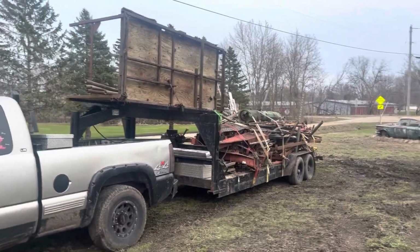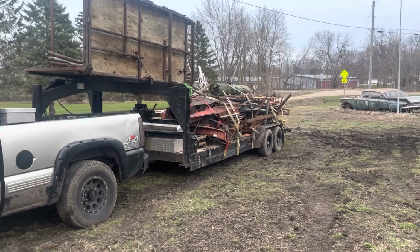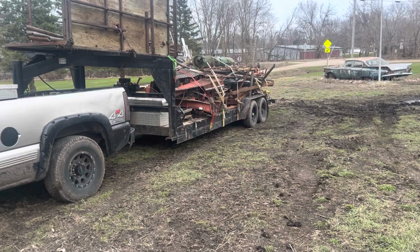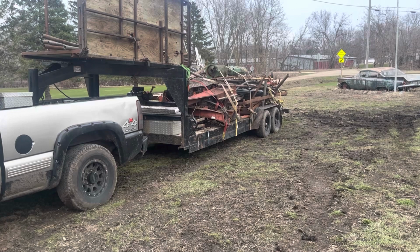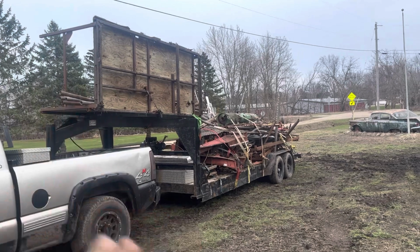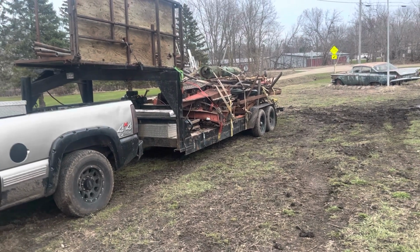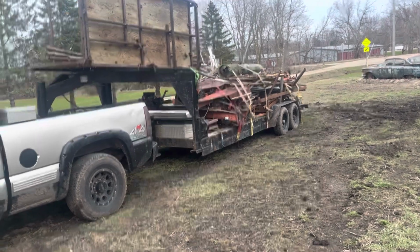I got a lot of random scrap. Nothing special. So basically, when I was cleaning up that property before, I had a load regardless the first time. So I picked out two loads from this property I was helping clean up. So the first load, I think I got like $300, or maybe it wasn't quite that. It was like 200 something. So this load, I'm gonna guess, is gonna be around that 250, 300 range.